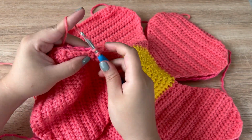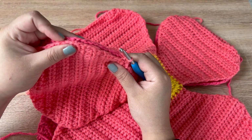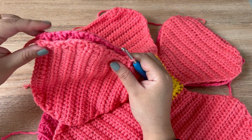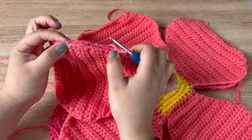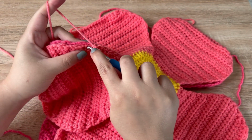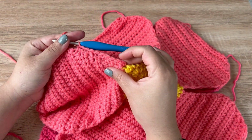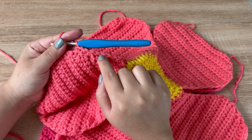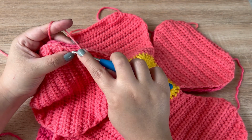Something that also might help is if you take some stitch markers and just mark your pieces together at certain spots, so then from here to here you have more of a smaller space to work with to evenly place your stitches. And then every so often you can just look back at your work and make sure it is even. If you have too many or not enough, you can always just go back a little bit and redo your stitches.